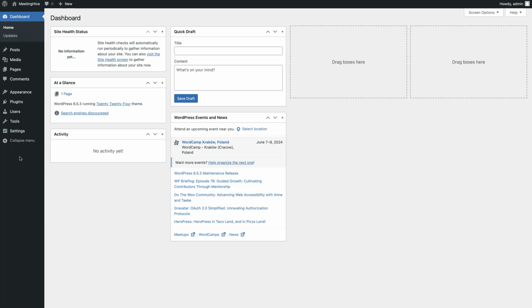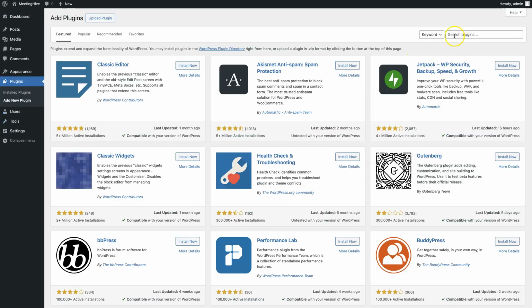By default, WordPress has only the blogging functionality, but you can easily extend it by installing various plugins available for WordPress. So, the starting point is to install a WordPress plugin that adds directory and marketplace features to your website. In this course, we'll use HivePress, a free, multi-purpose plugin that allows you to create directory and marketplace websites of any type. To install a new plugin, go to the Plugins, Add New section, and type HivePress in the search bar to find the plugin.